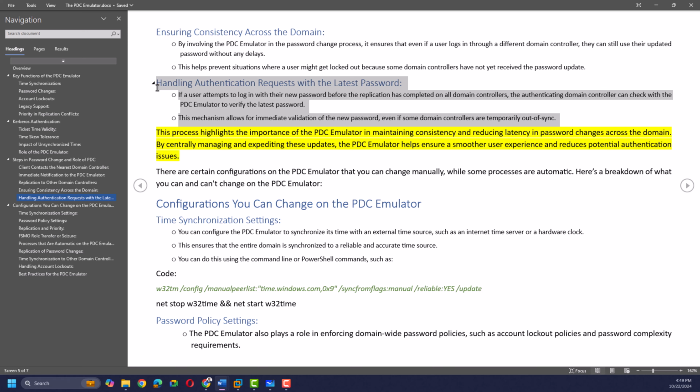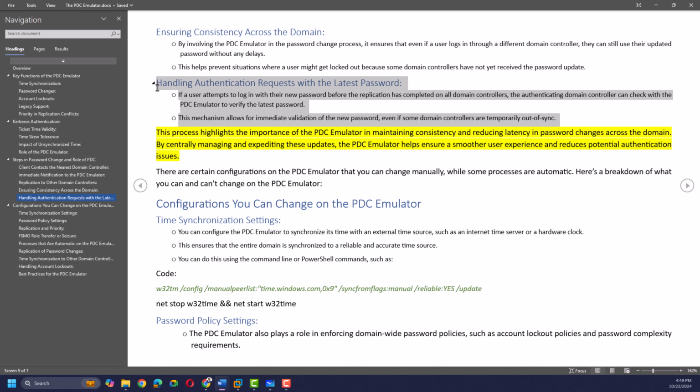Suppose the user that we mentioned is authenticating from a different domain controller. When you put the wrong password or your new password, it should immediately go to the PDC emulator and check whether this password is correct or not. This is logical, but based on the real life scenario, I told you how the password will not work because of the replication issue.